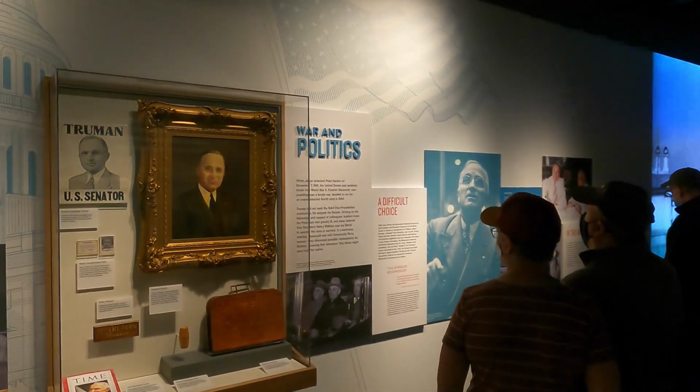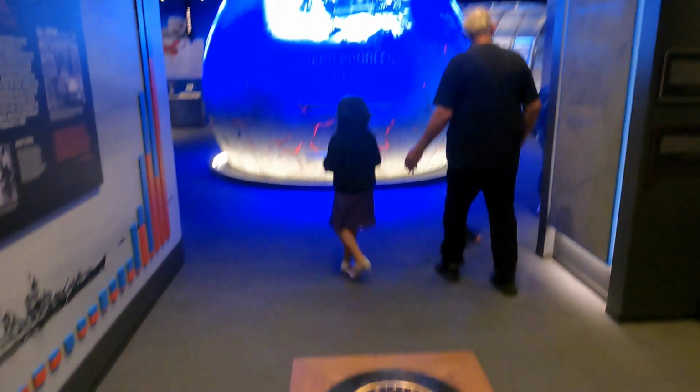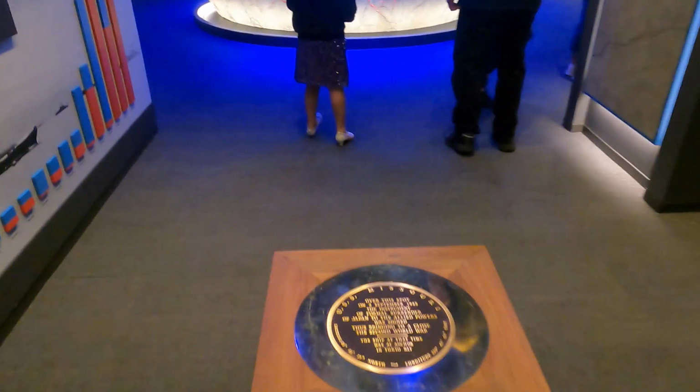This made him in charge at the end of World War II and the use of the atomic bomb on Japan. This is the safety pin that was removed from the arm of the atomic bomb dropped on Nagasaki, which was given to Truman after the war. They also have a plaque that marked the spot on the USS Missouri where Japan surrendered and ended the war.